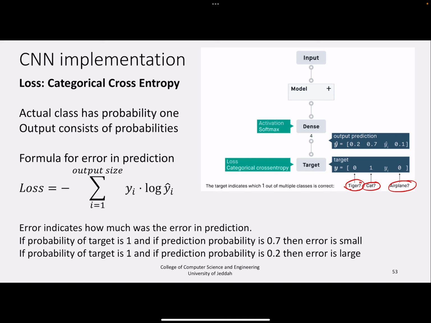Then you get different predictions for each of them, whereas the actual value will be only one of them. So if the entry for cat is set to 1, it means that the image is definitely a cat, not a tiger or an airplane.